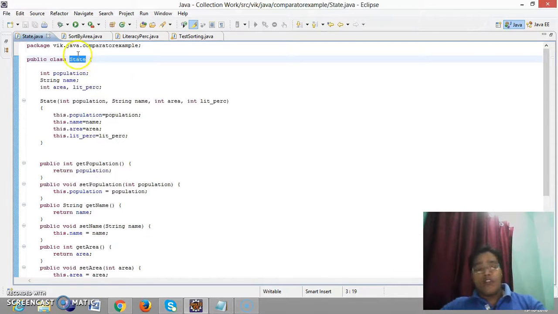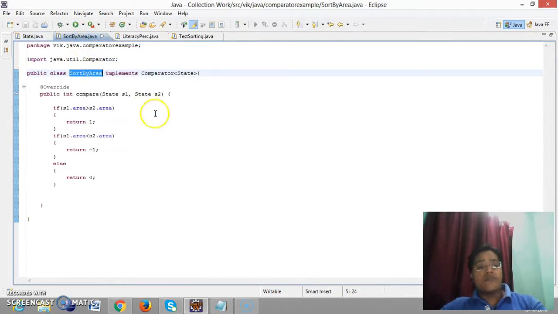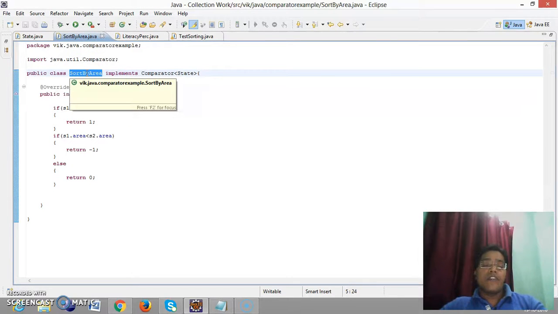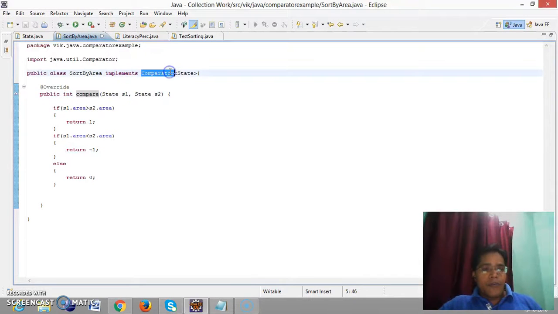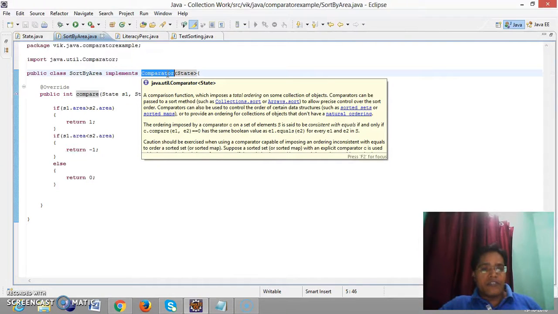Now I have created another class, which I've named SortByArea. That means I'm trying to sort objects of State on the basis of the area. Then I've implemented comparator interface, the interface responsible for sorting.